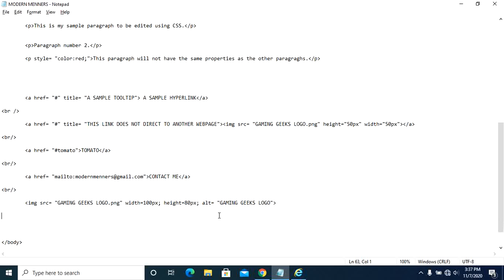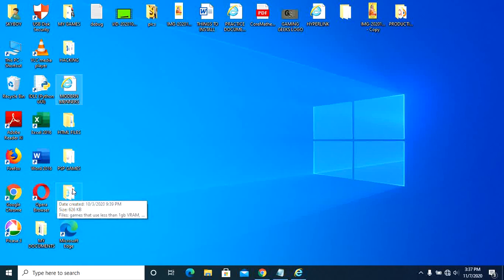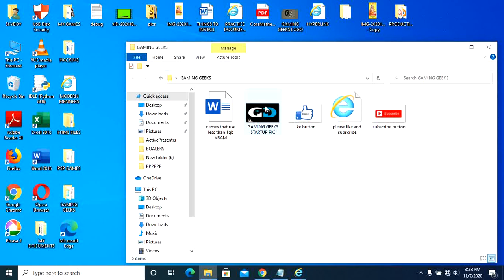Now, I think I have talked about using images as a link, so I won't say that. But what I am going to talk about is viewing an image that is in a different file or a different folder. To do that, you just put the directory of the image over here. Instead of typing this, you type the directory of the image. For those who don't know how to find the directory of an image, I think I should have an image here. Yep, this, and just tap right here, and we've got a directory here, and the image's name is Gaming Geek Starter Picks.